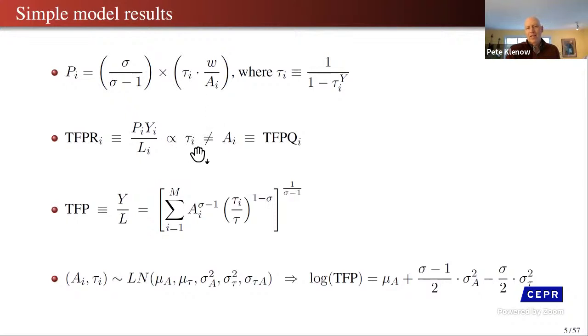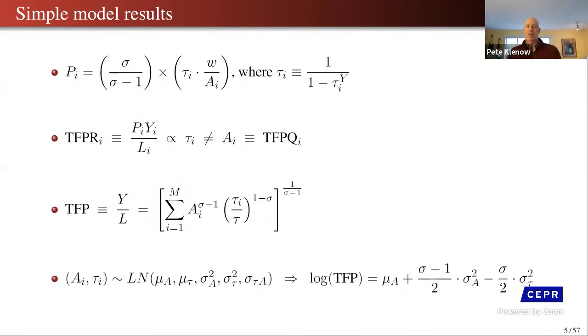And the reason I'm dwelling on this is because it has far-reaching implications. Even though this is a special model where TFPR says nothing about efficiency, even more generally, it's not going to be the same as underlying efficiency. So you really want to separately identify some underlying efficiency variable from some revenue productivity variable. And here it's showing that the more you tax firms, the more they'll look productive in this simple economy. And that doesn't necessarily reflect on their A's at all. It just reflects that they'll have higher revenue per worker.